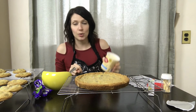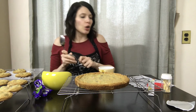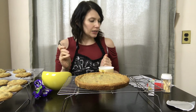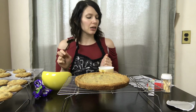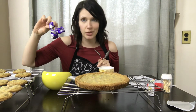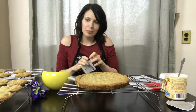I am using my favorite store-bought icing. So I do need about 3 colors. We need white, which is already done for us. And I need the background color. And then I need a little bit of pink for inside the ears. And then for the eyeballs, I'm just going to use some mini chocolate chips. And I might get creative with the type of green that I do.